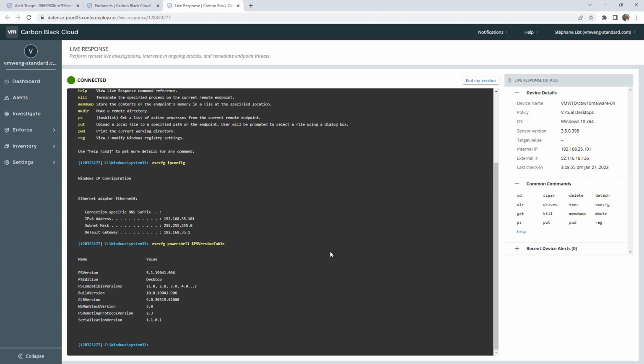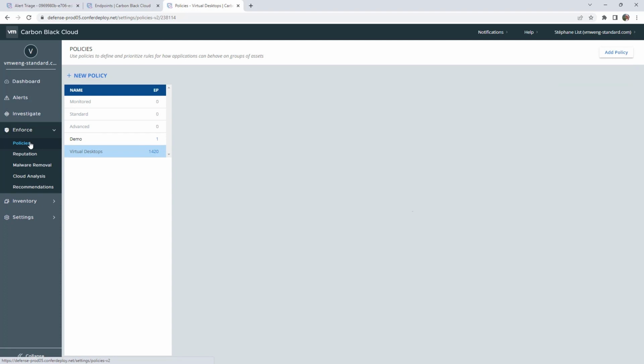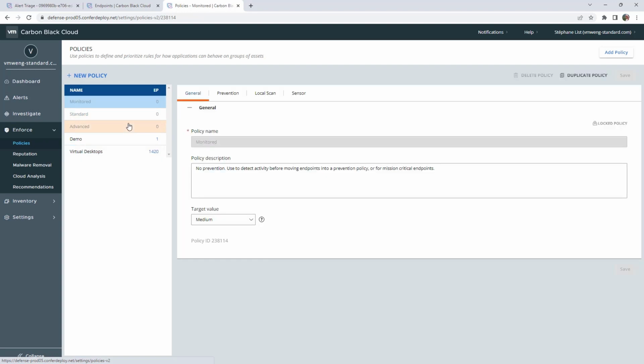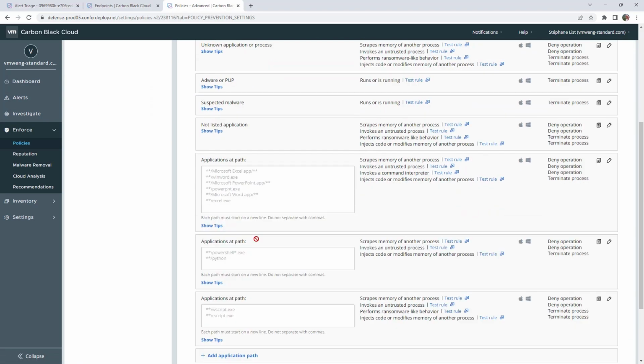Now this security posture and these events are populated through what we call policies. By default, we have some templates: monitored, standard, and advanced. All three of these are configured based on our best practices, based on what we know to be true or malicious within your organization. So these rule sets are defined by our threat research team, designed to have high confidence when implementing into an environment. Advanced is more from a hardening perspective, though there may be some tuning involved.